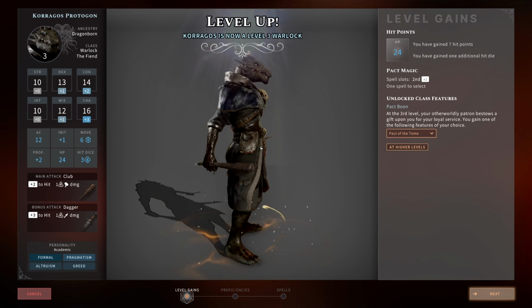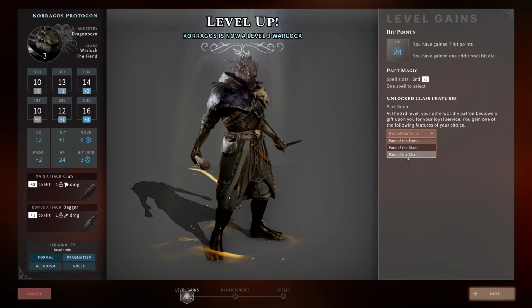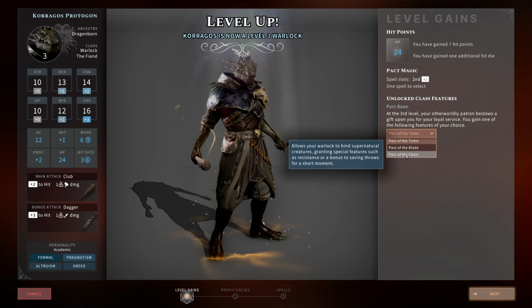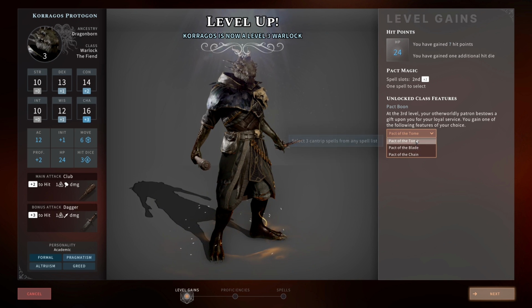We already have our subclass, so let's get our Pact. In this case, we get to choose between Pact of the Tome, Pact of the Blade, or Pact of the Chain. Now, Pact of the Chain is a special feature where in 5th edition, you actually had a summoned familiar, but in this case, you get this supernatural ability where certain ones give you different abilities, which is pretty cool. Pact of the Blade basically makes you proficient in martial weapons and imbues weapons with the capacity, so it makes all your weapons magical. And then this one here is you gain 3 additional cantrips.